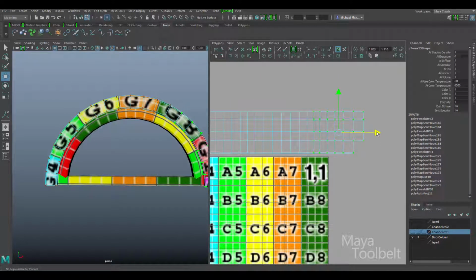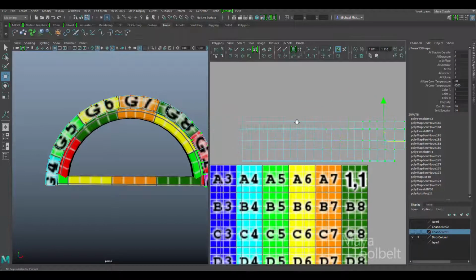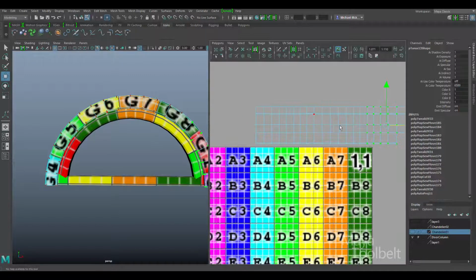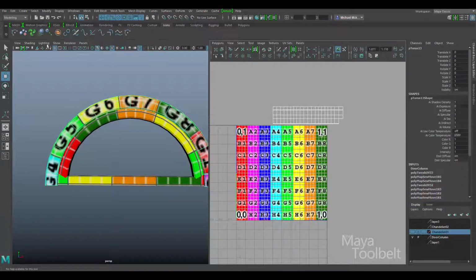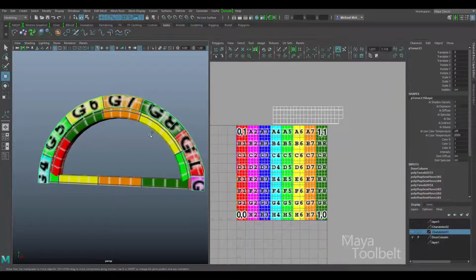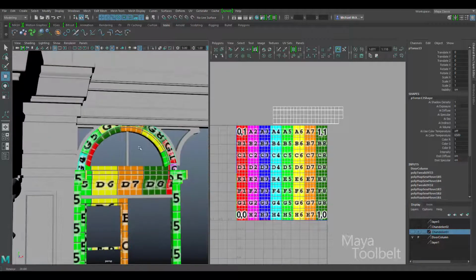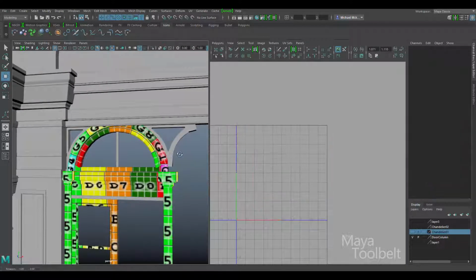You can see as I move these to the right to try and make the gap between edge loops similar in scale, that stretching goes away. Okay, I think that's close enough for now. Control-Shift-H to unhide everything. And now that piece, we'll call it done.